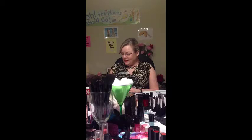Or the second thing they'll reach for is Carmex. Again, great product, but it's really intended for fever blisters, not chapped lips. So you can let them know that, and then let them know that there's no wax in our lip balm. A lot of your chapsticks, they're wax. I mean, can you imagine rubbing wax on dead skin? That's what you're doing. So those are some selling tips for you.